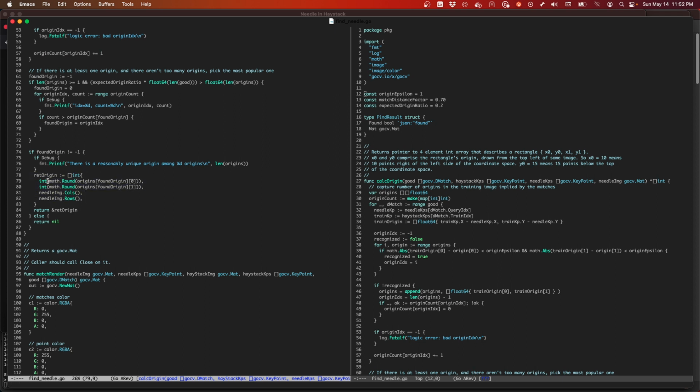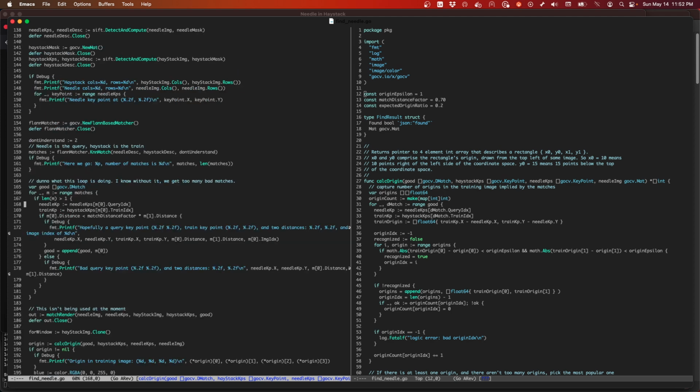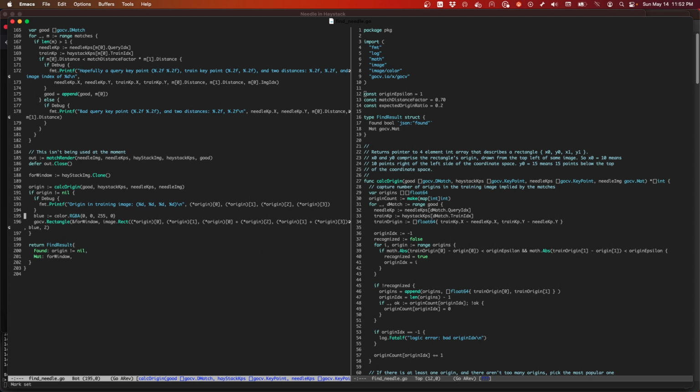I have my x coordinate, y coordinate, width and height of a rectangle, and then I return that. If I didn't find an origin, then I return nil. So with that, I'm able to get back and go ahead and draw the rectangle if I found an origin. Perhaps I should say calc rectangle coordinates instead of calc origin, but whatever. That's all the GoCV code that is in this project.